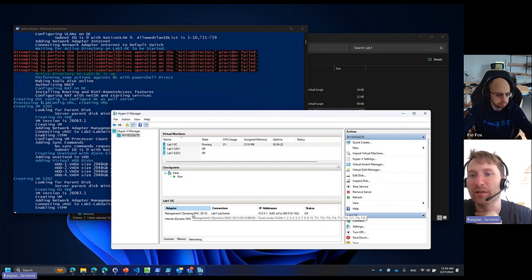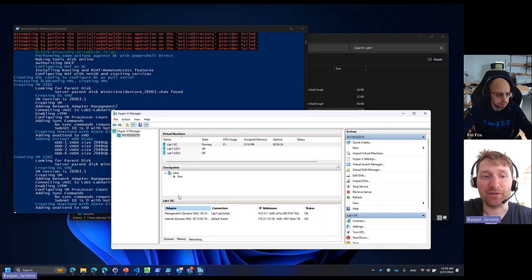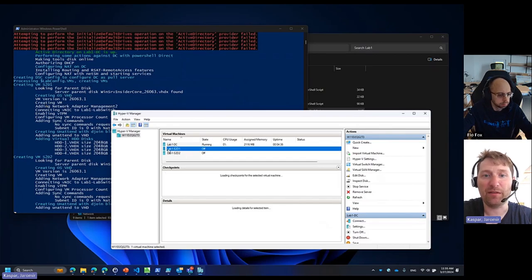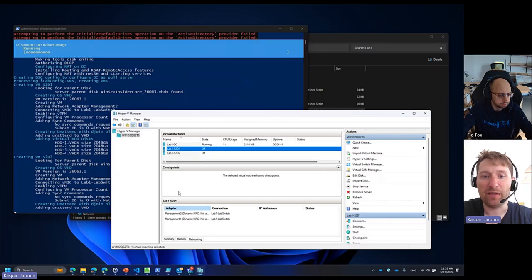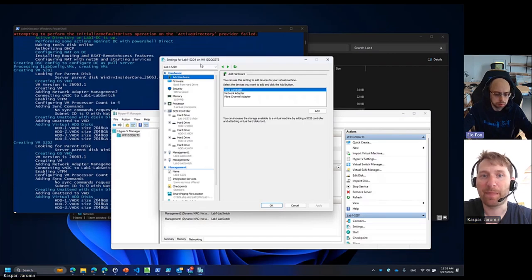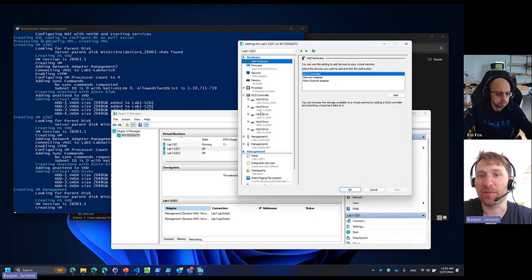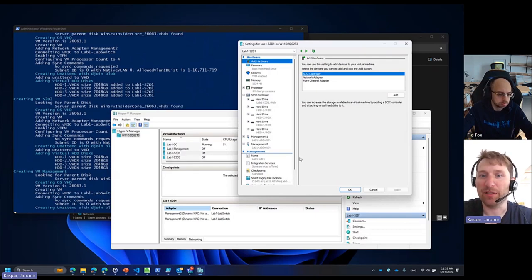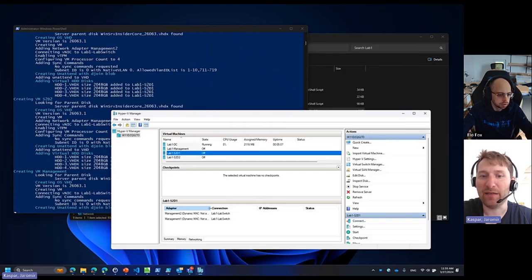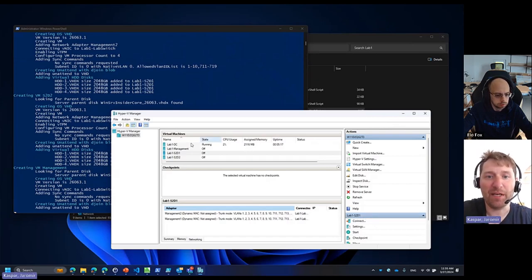I will soon have a new lab that shows you how to create multiple subnets, because with Azure Stack HCI there are logical networks and you can create more of them. This is something I want to publish today or tomorrow, so when this recording is out, hopefully there will be a new lab in the Dell Geos GitHub. As you can see, the virtual machine is already being created — it's really fast. If you check the machine configurations, you will see multiple network adapters and multiple disks, already preparing the minimum requirements for Storage Spaces Direct. Four disks and two NICs.